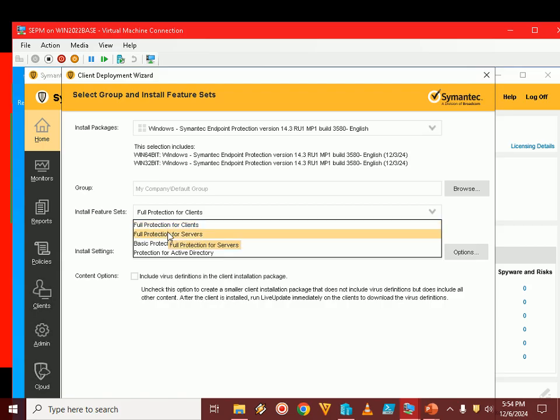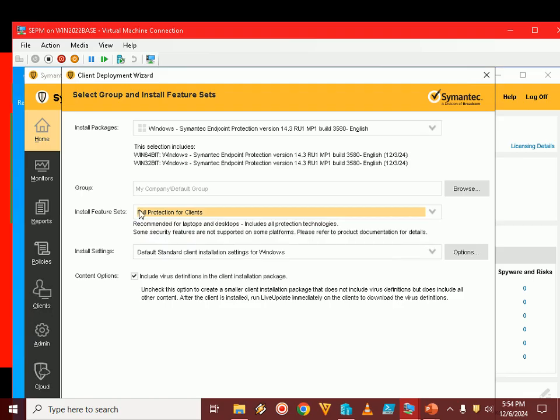Full protection for servers means server operating systems like Windows Server 2016, 2019, 2022, like that. Basic protection is only for servers, but this is the full protection and this is the basic protection. And the last option is for Active Directory. If you are using Active Directory, you can use the LDAP protection also through this option. As of now, we are installing our client on Windows client systems, that is Windows 10 and Windows 11. So I am selecting the first option, full protection for clients.